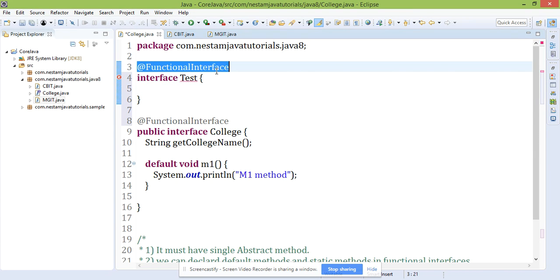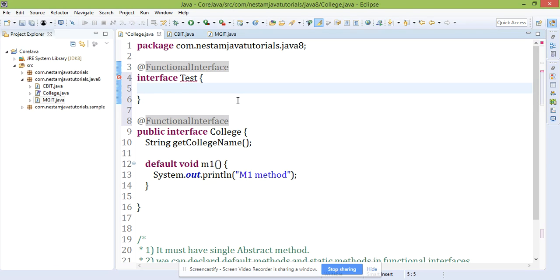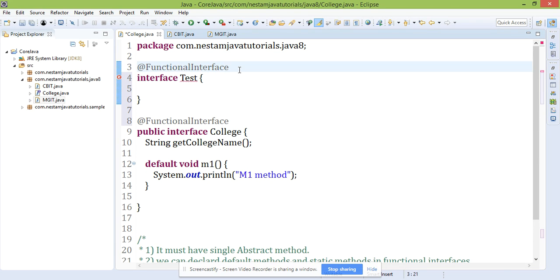You have added that functional interface annotation, right? But here it is throwing an error: invalid functional interface annotation. Test is not a functional interface because you don't have even a single abstract method. If you remove this, then it is accepted because you can create an empty interface. If you add @FunctionalInterface, it is mandatory that you have a single abstract method.